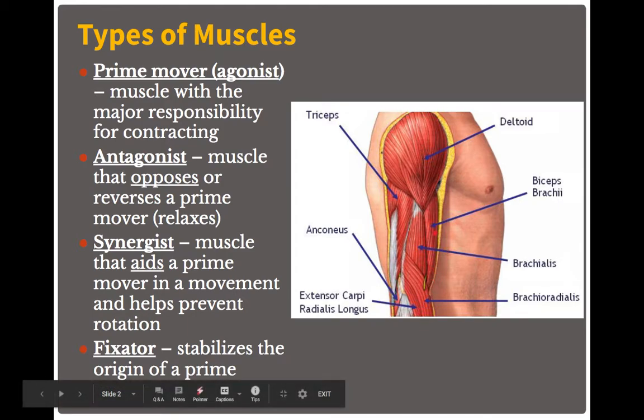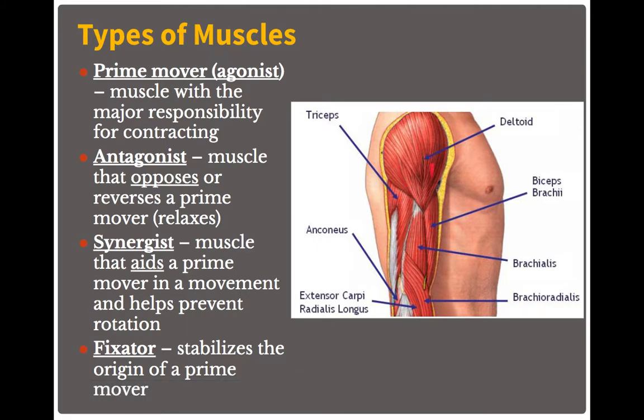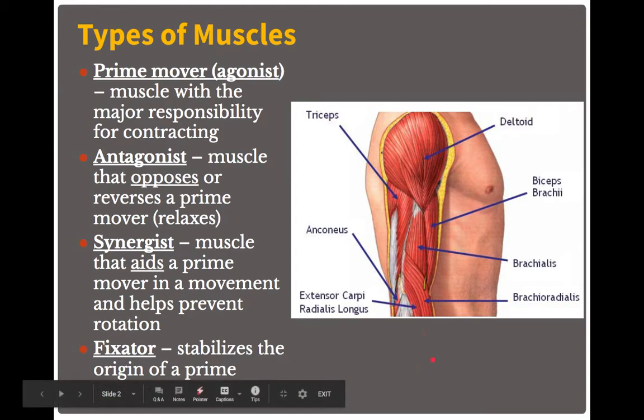because it originates up here. It's hidden by the deltoid muscle, but the biceps brachii originates up here. It's attached to the humerus bone, and then it's inserted down here. On the other side, it's attached to the radius and ulnar bones of your lower arm. And so when this muscle shortens, then it pulls the lower bones closer to the upper arm bones.